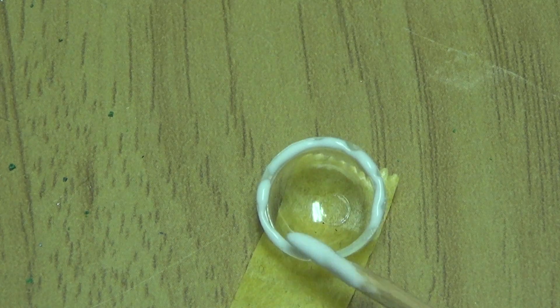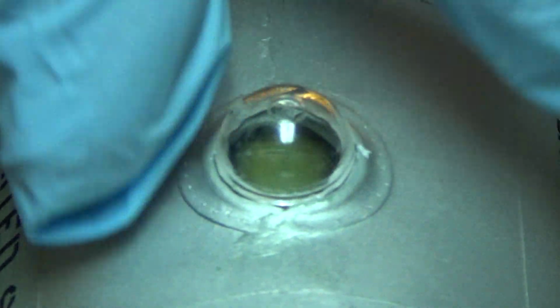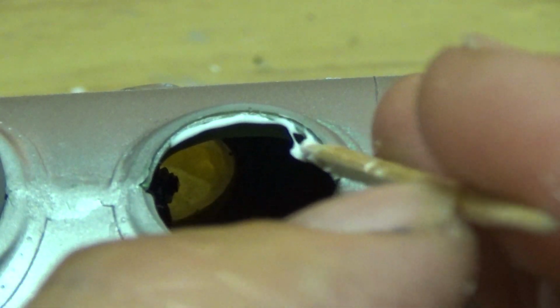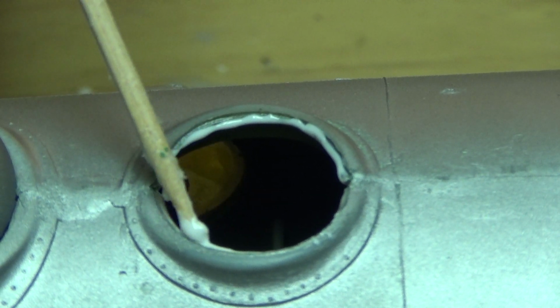So there's one. We're going to put that in place. Just kind of be gentle with it. Press it down. And then this is the other one right here, the bigger one. Naturally, you could tell because it's a big size. So there you go. Press that one in there. Doesn't that look wonderful? I think so.